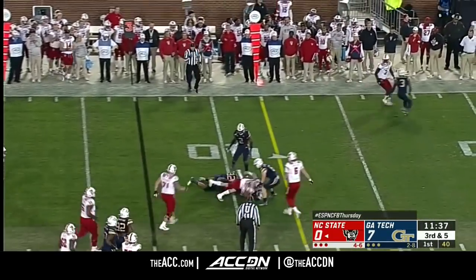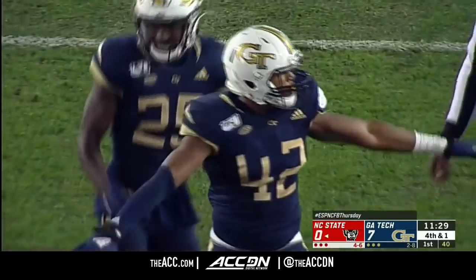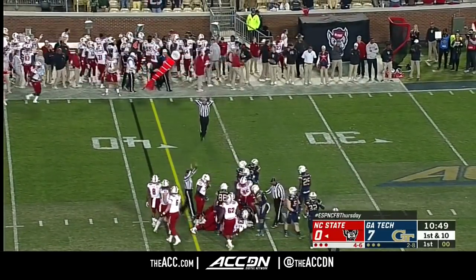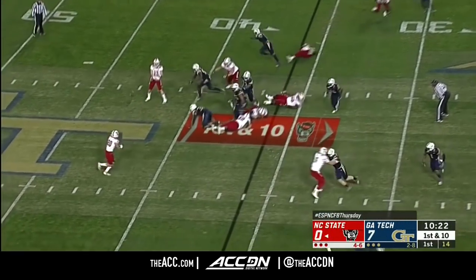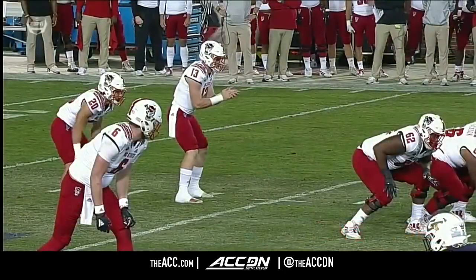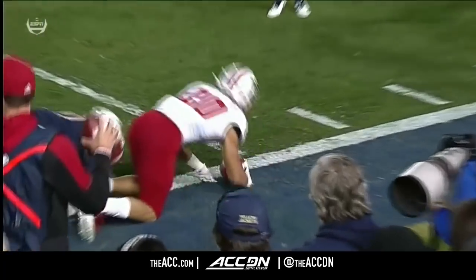Devin Leary trying to escape the pocket and just got grabbed by Jordan Dominic. Barely shy of the line to gain, so now, as Matt was saying, could be 2-down territory. They go with the sneak with Leary. His 6'2" body is able to extend forward for about 2.5. Last week gave up 461 yards to Virginia Tech. They'll swing it out for Jordan Houston, another freshman with speed. Into the red zone goes North Carolina State. Devin Leary dropped one off to the tight end earlier. Now it's a little wheel route to the running back where he puts in a perfect position to let Houston run the ball for an 18-yard here out the side.